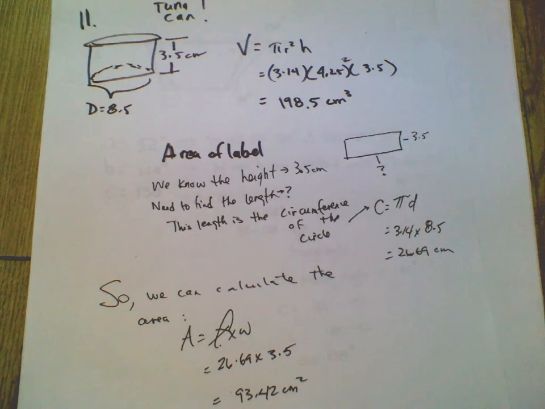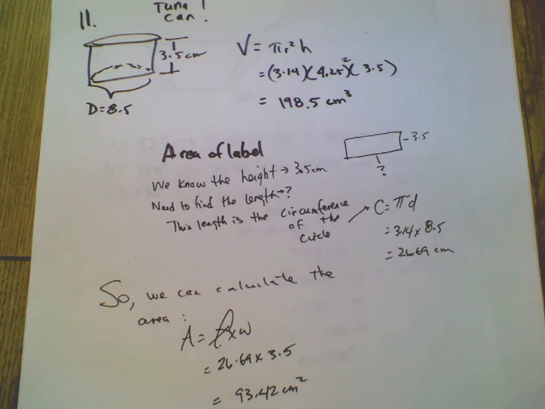Okay, so I drew my picture. I knew that the height is 3.5 centimeters, and I knew that the diameter of my can was 8.5 centimeters. So my volume of a circular cylinder here, I'm trying to use my new words today, is as shown, V equals pi r squared times height. Once again, I substitute my values in there. Okay, so 4.25 squared does not mean 4 times 2, it means 4.25 times 4.25. Do all that math, you get 198.5 centimeters cubed. The little small 3 is important because that tells me it's volume.